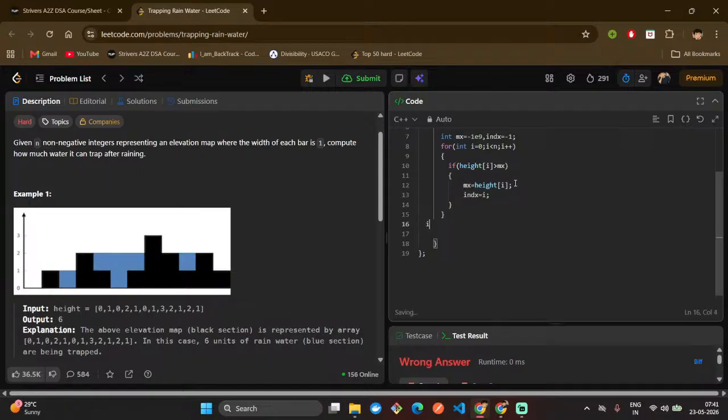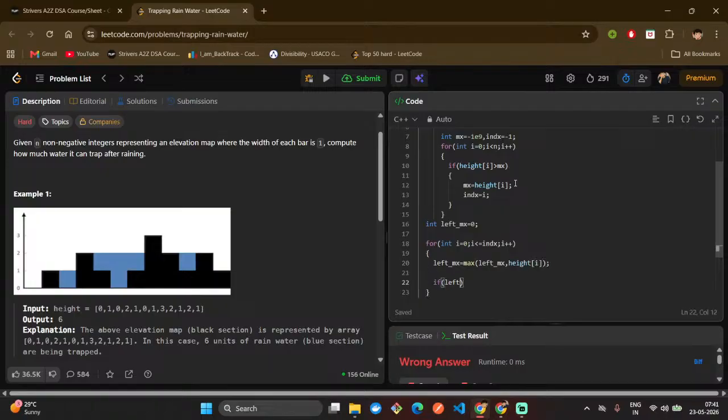Now let's say int left max is equal to 0. Now for int I equals 0, I less than idx, I plus plus. Left max is equal to maximum of left max and height I, right?